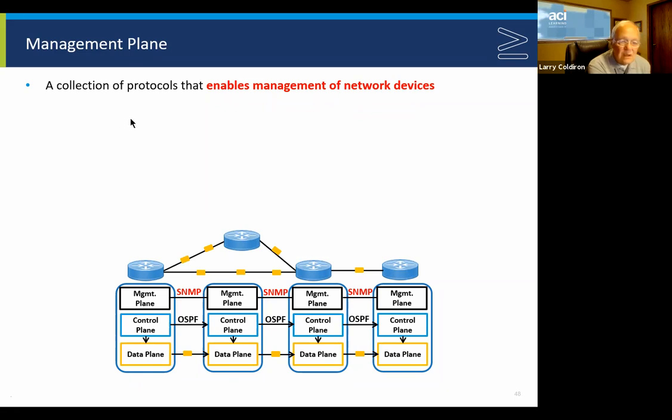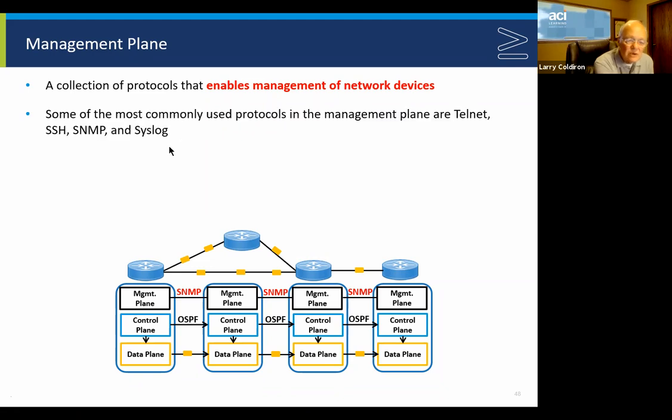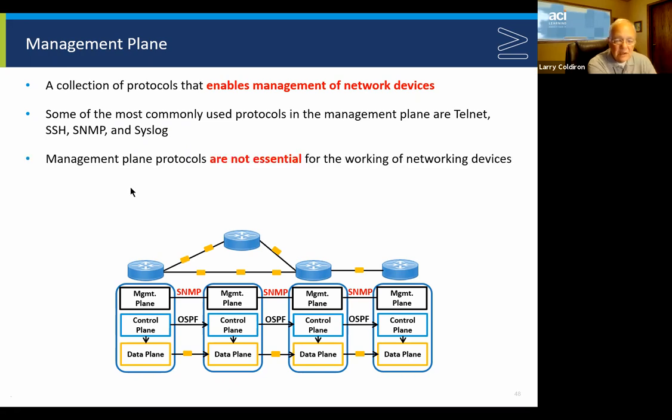So the collection of protocols that enables the management of the devices is going to be the management plane. Common protocols: SSH, SNMP, syslog, telnet. How are we going to connect these devices together? The management plane enables management of the devices, and this is where some things kind of become nebulous at times. Management plane protocols are not essential for the networking devices, but they are necessary for changing the network devices.